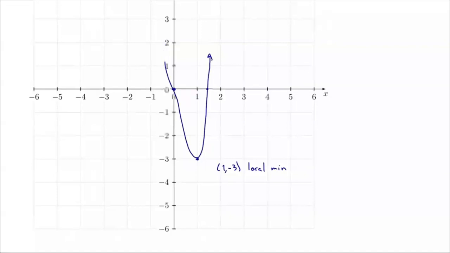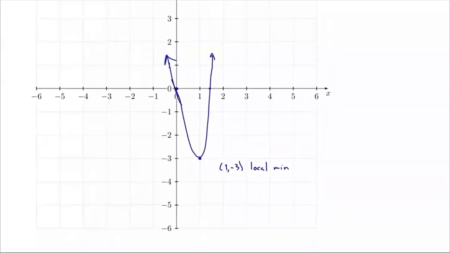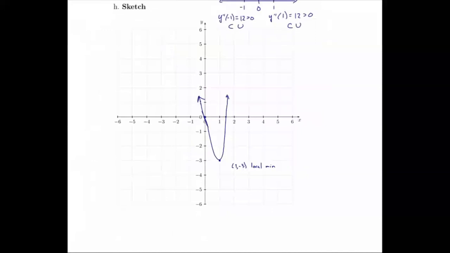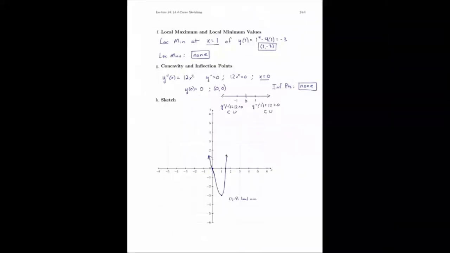I didn't do it much justice, but it looks like we actually have an inflection point, which we really shouldn't, right? It should always be concave up. It looks a little concave down right here. Nonetheless, it's just a drawing on a tablet here. It makes it a little more difficult. So there we have it. We draw this to the best of our ability.